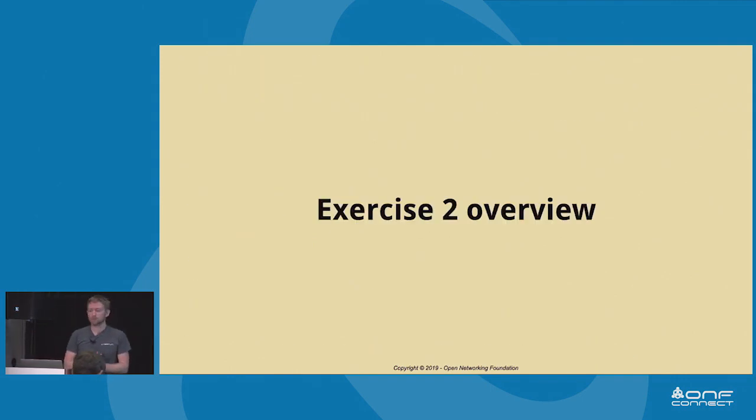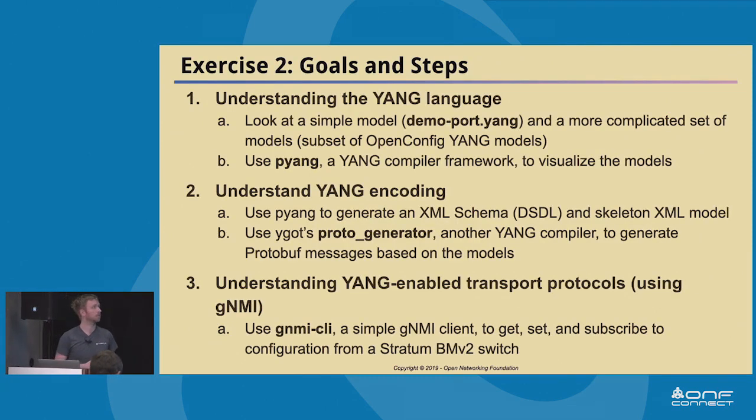The next part is the exercises, so just a quick overview. The goal of exercise 2 is to help you understand the YANG language. We're going to look at a simple model, demo.port.yang, and a more complicated set of models, the openconfig YANG models. To do that, we're going to use Pyang, a YANG compiler framework, to help visualize the models using the tree representation we used in the slides.